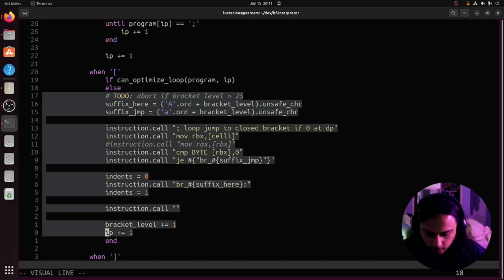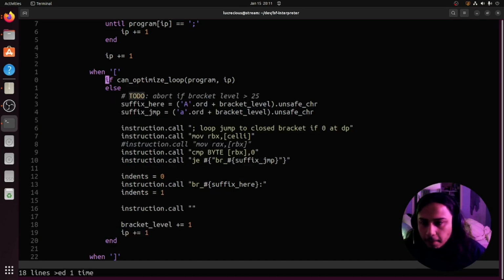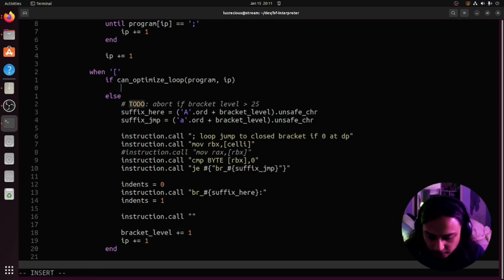There we go. And actually, we'll have a function for this. So in here, we'll see if we can optimize the loop, and then we can actually try optimizing the loop. So first we'll create an array of bytes. How do I do that? Let's do dp, temp dp, equal to array, I think it's like this, right?